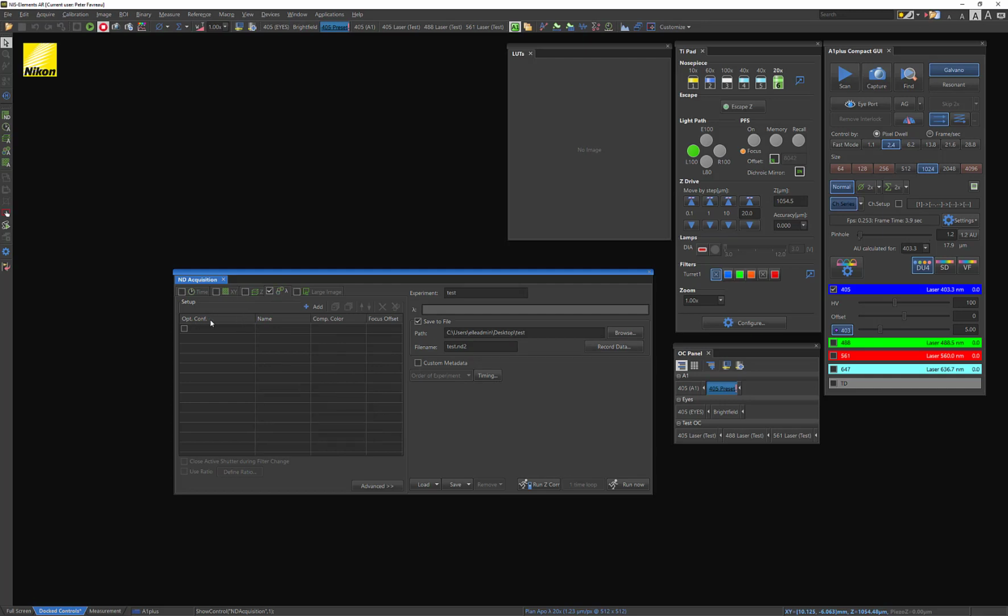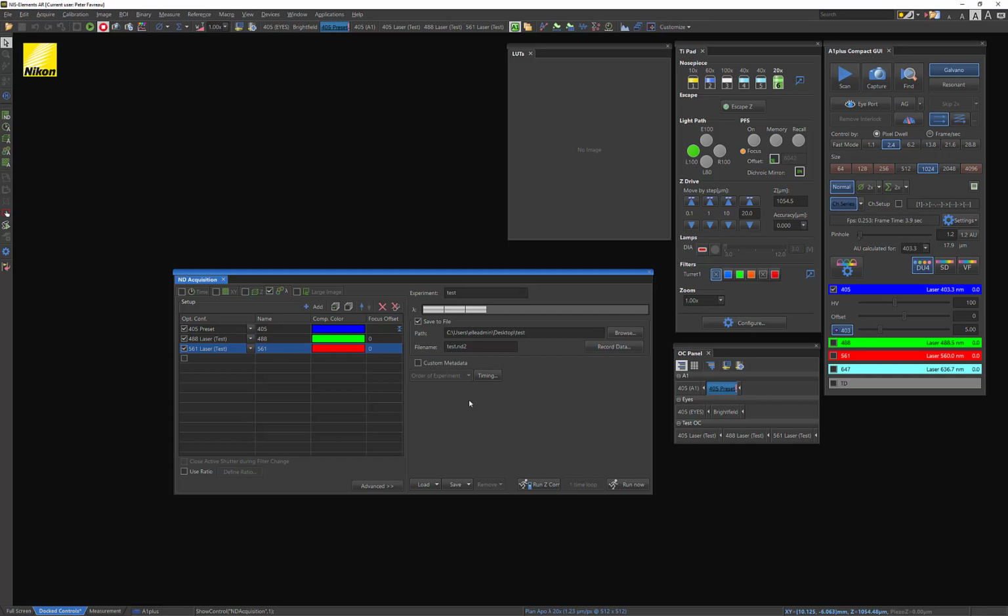And you can see that you can only set up this experiment if you have optical configurations to populate your wavelengths. And so what this will do is it'll take images using the settings you specified in your optical configurations and save that under an ND2 file. To populate this, you can just select this checkbox here, and I'm going to populate it with my 405 preset I just made, as well as my 488, and I'll do my 561 as well.